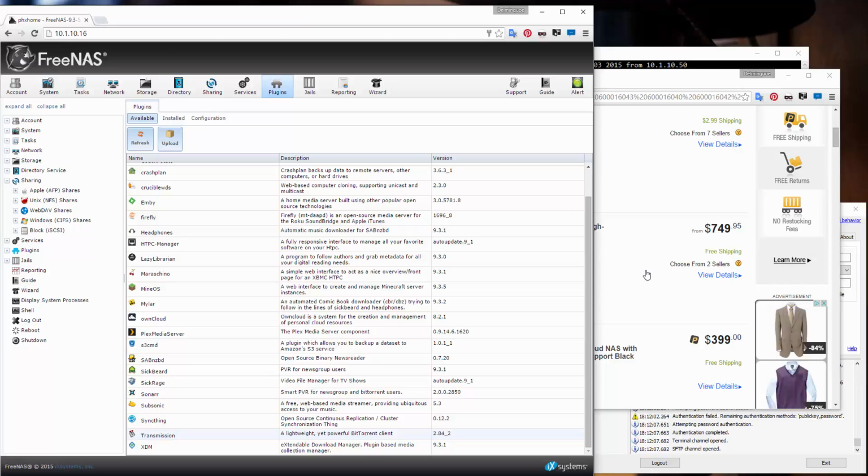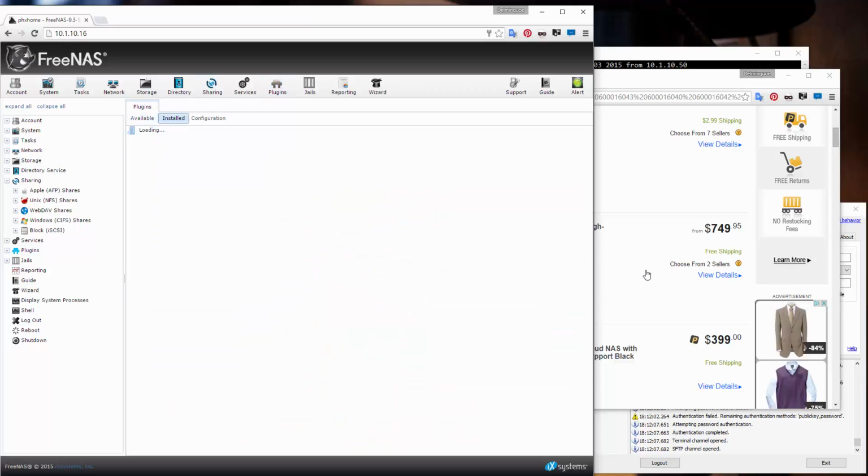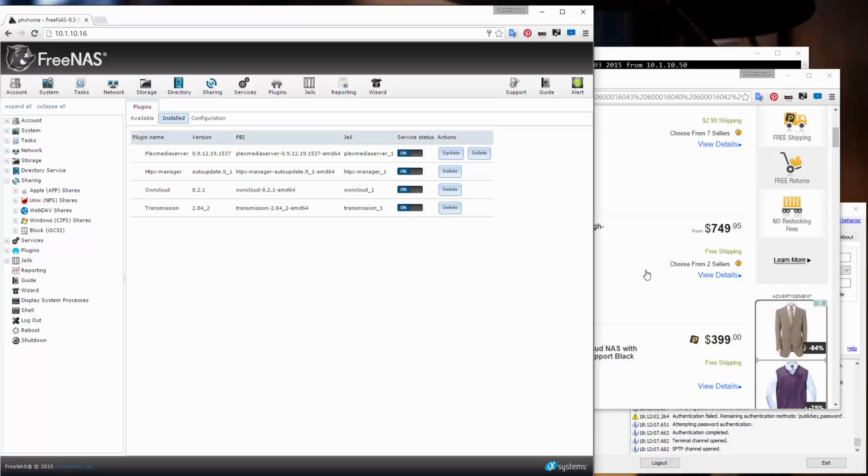And a nice thing about it is that it runs on the box and not on your computer. So you can actually add torrents, or things that you're torrenting, to Transmission through the web interface and never have to install Transmission on your computer. And then there's a couple of other things in here. A lot of them are server-based things. And you can see what I actually have installed. I've installed Plex, I've installed OwnCloud, Transmission, HTPC Manager, because I have a bunch of HTPCs on my network that all run Kodi. So I can administer that stuff from here, which is really cool.